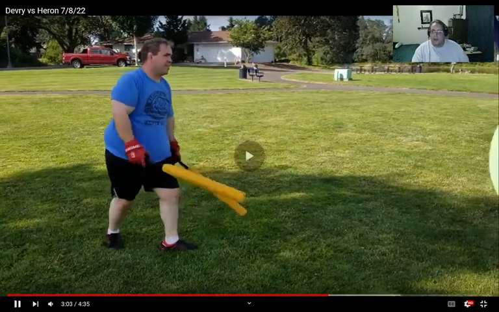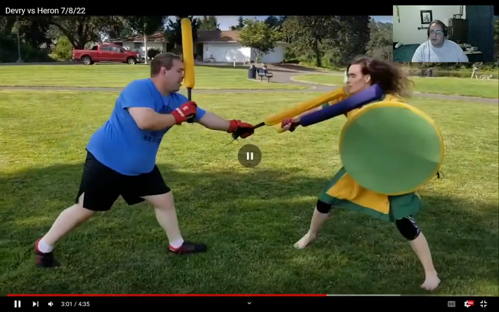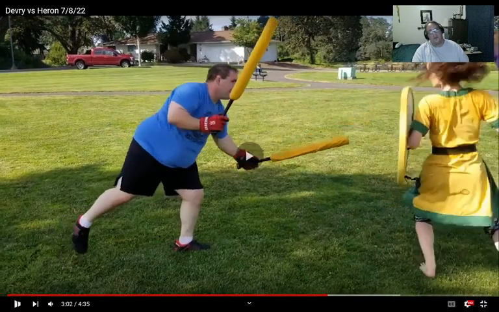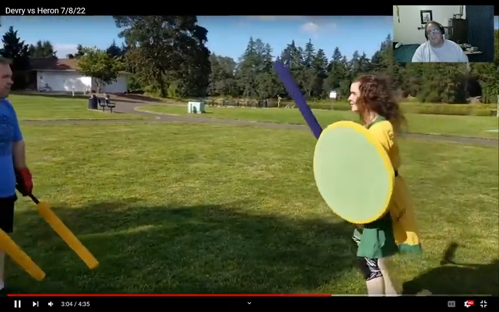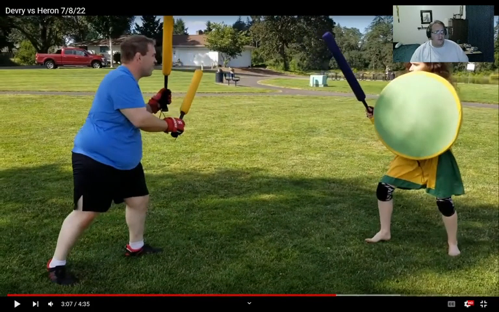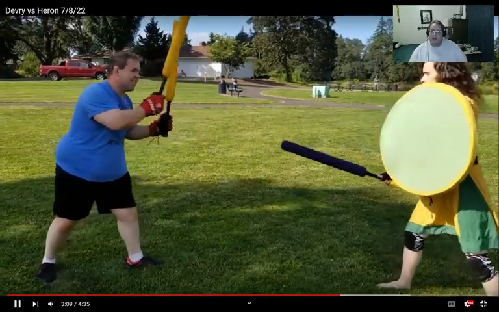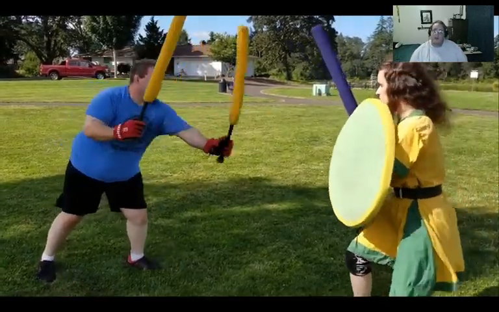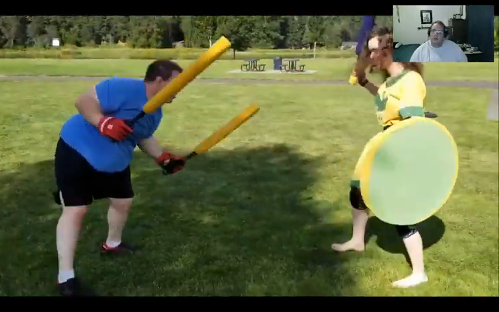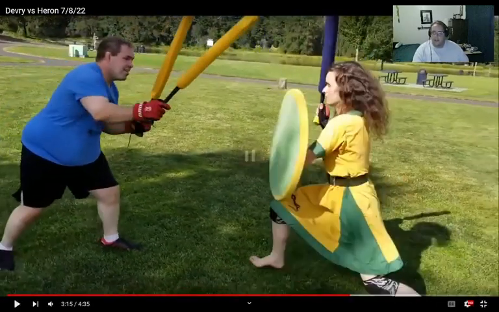All right, looks like we had a leg shot land on Devry here for going for the plant. So close, picking up back. So it's like, what, 1 out of 4 spins so far has been profitable? I could be wrong. Dang, should have just gone for the leg again.